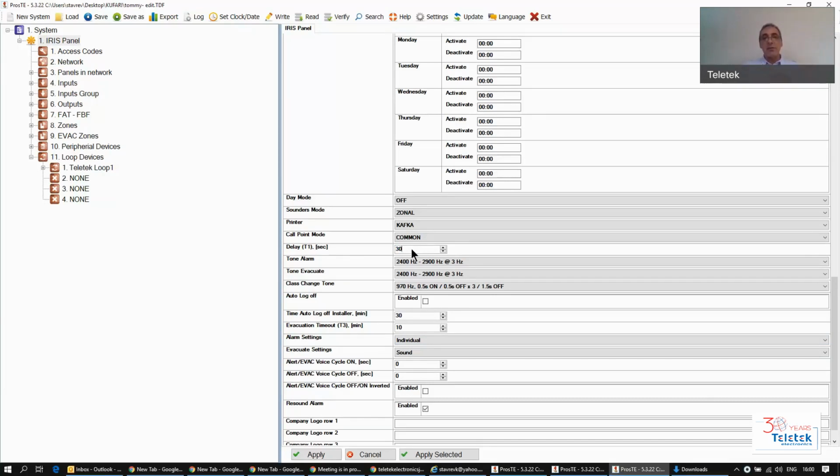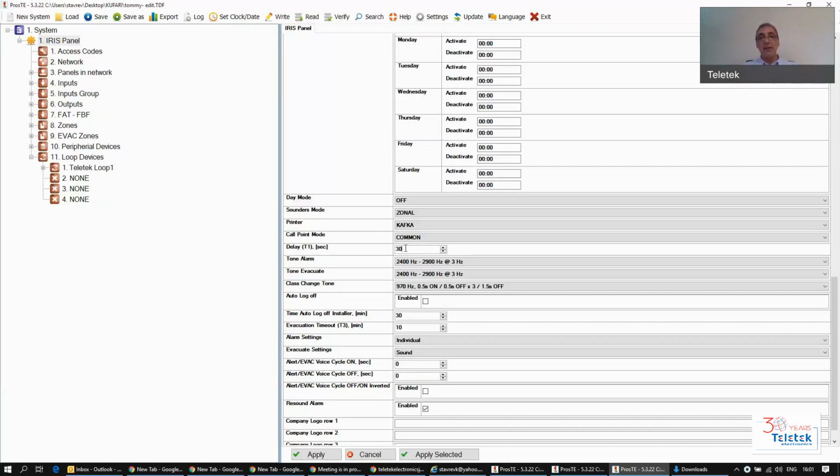In case of a fire event from a zone, the panel will acknowledge the fire. The panel will show the fire event, and it will wait 30 seconds for security personnel to press the silence buzzer, because it's going to activate its internal buzzer to notify of the event. If nobody presses the silence buzzer within this specified time, 30 seconds, the panel will consider that there is nobody on the site, no live attendants, no security personnel that acknowledge the event, and there is no point of activating the delays that you set up for the zone. So if that time expires without any action on the panel, it will start the silence right away as soon as this delay expires.